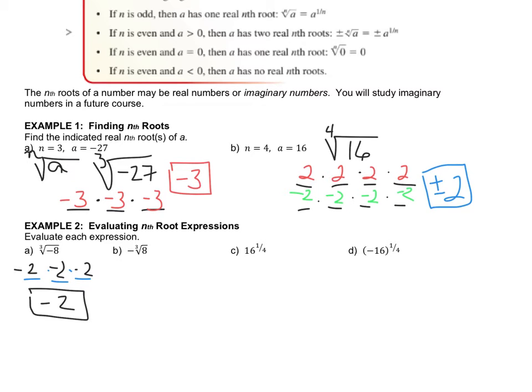We want to look at the third root of 8, looking for 3 things to give me positive 8. Again, this would be 2 times 2 times 2. So we would have the negative on the outside, still a 2 from the inside, so we also get negative 2 as my answer. Just notice that in A, the root was negative 2. The root is actually a 2 for B, not a negative 2. But then the negative on the outside means we wanted the negative third root.